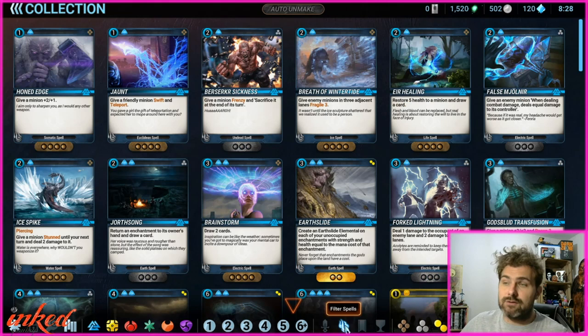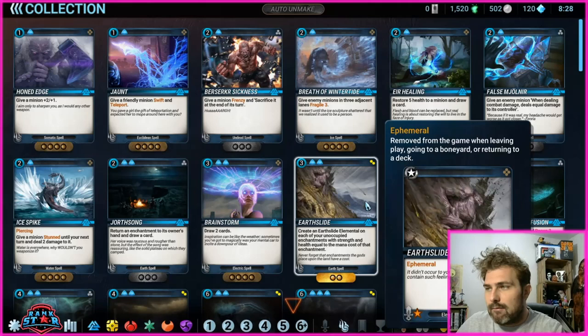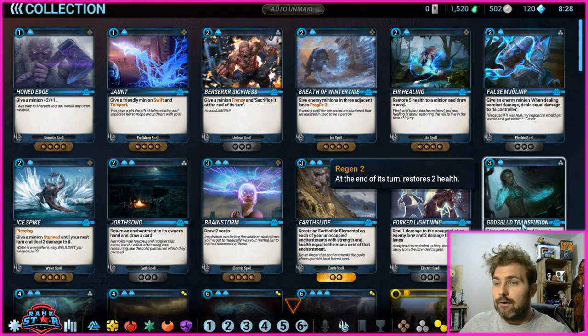Spells are classic, what you'd expect. They don't have a body to them, they have no strength, they have no health, but they come out and they do fun things. They do two damage to an enemy minion. They buff your minions for 2/2 and give you regen 2, meaning your minion keeps getting life back.